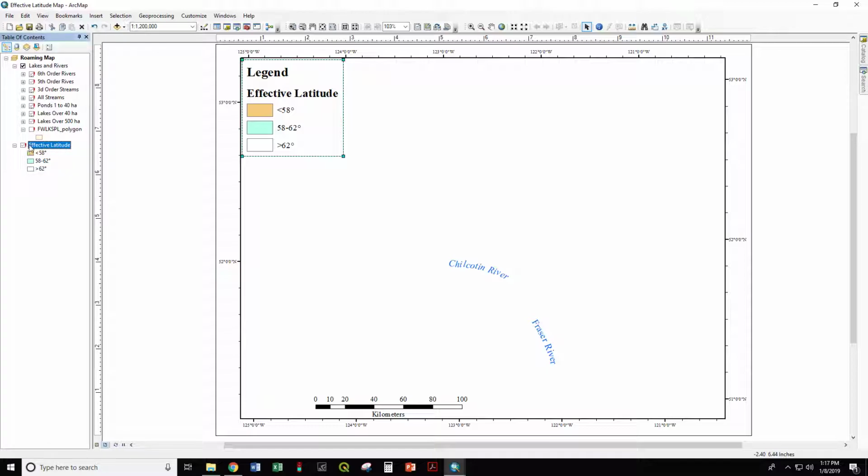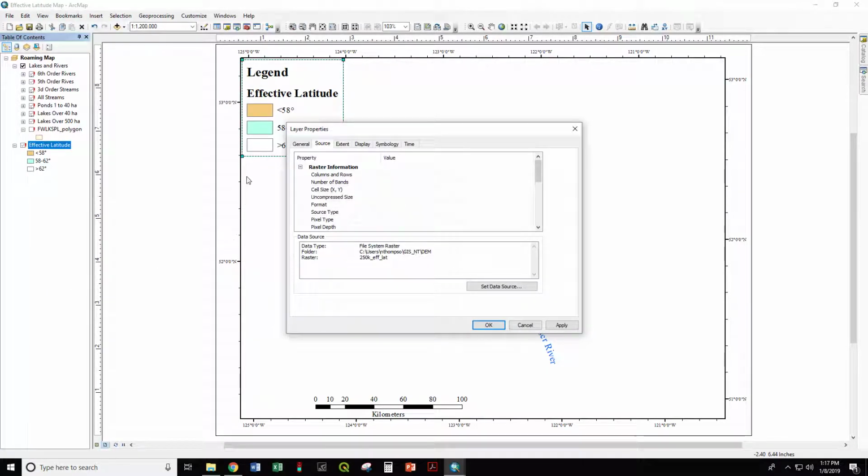Select one of these that has the exclamation point, right-click, Properties, Layer Properties, Source, and we are looking for a data set called 250K FLAT.